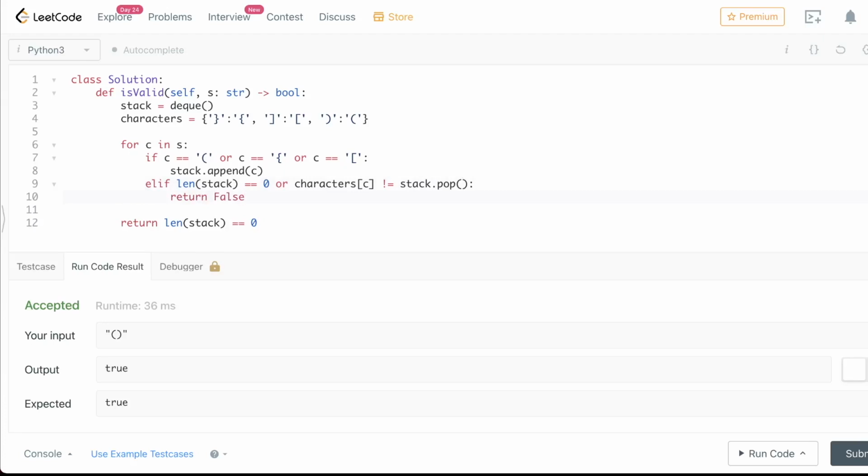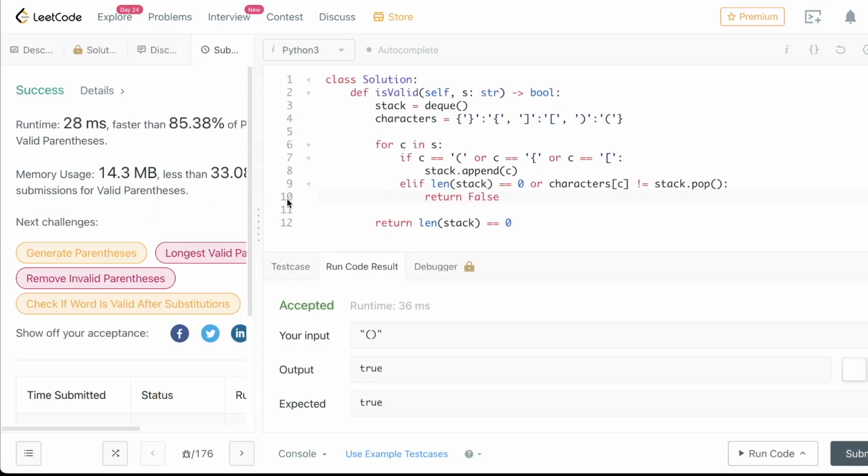So what this is doing here is it's just following the same mapping as before, but we're condensing it with a dictionary. So instead of doing each of the checks individually for each of the opening and closing parentheses, we're just simply feeding the current closing parentheses we're looking at into our dictionary. We're getting back the correct type of opening parentheses we should be looking at. We are popping our stack and seeing if that is what is there. If it isn't, we return false. And then we do the same check at the end where we check the length of the stack to be 0. And there we go, this one passed as well.